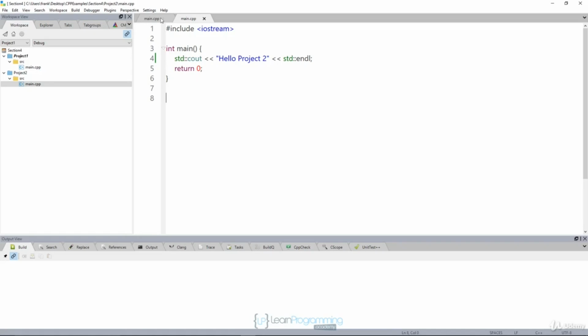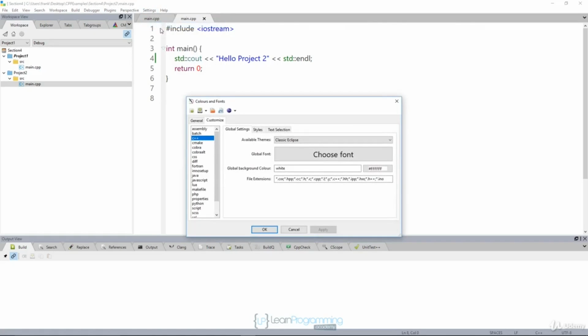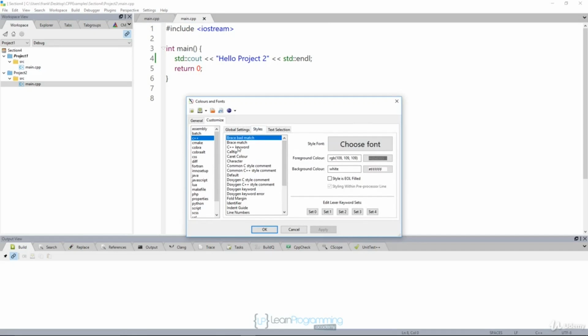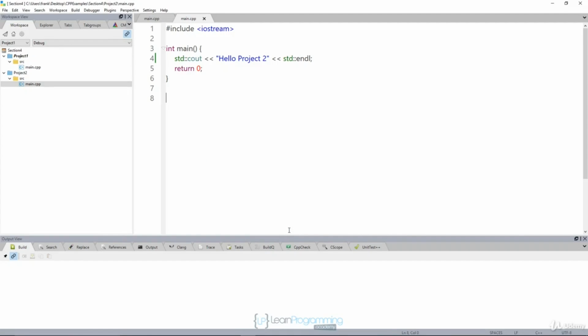You can tweak all of this by going to Settings, Colors and Fonts, selecting C++ here on the left, and you can customize the font that you want to use for your keywords and so forth. I recommend you just leave this alone unless you have a real problem with some of the colors. That makes it really easy to figure out what's going on. So for example, let's say I forgot this quote right here. You can see that that entire thing is now a dark blue. That tells you something's not right. So we can always use that coloring to help us out. It's the IDE trying to make life easier for you.